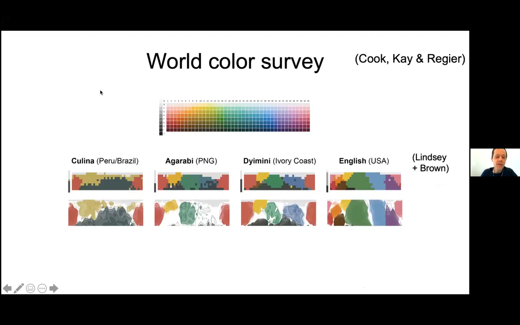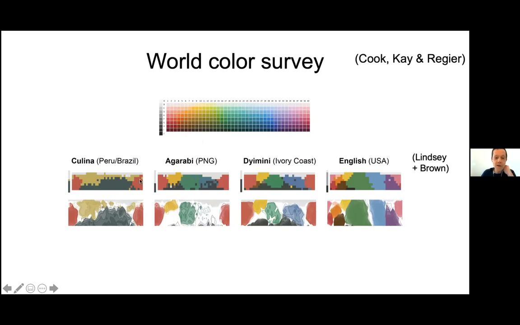So let's now talk about the data that we're going to use here. These are data drawn from the World Color Survey. This is a data set that includes a little more than 100 languages from around the world. In each case, the linguists and anthropologists involved collected naming data from on the order of 20 or 30 speakers. So this would be an experiment where for a given speaker, you go through the entire grid in some random order, say, and you ask the person to provide their name for each color chip here in the grid.